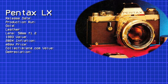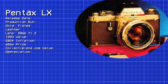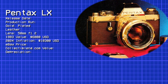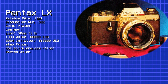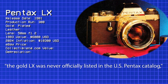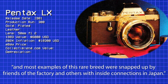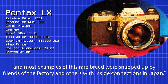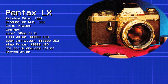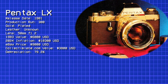With a 50mm f1.2, brown leather, and a gold-plated finish, the Pentax LX represents the most expensive camera on our list so far at $6,000 USD, or $18,300 after inflation. Only 300 of these were made in 1981. The gold LX was never officially listed in the US Pentax catalog, says Jason Schneider of Modern Photography, and most examples were snapped up by friends of the factory and others with inside connections in Japan. A complete unused model is listed on eBay for about $9,000 USD, but lists at a mere $3,800 on Collect-A-Blend.